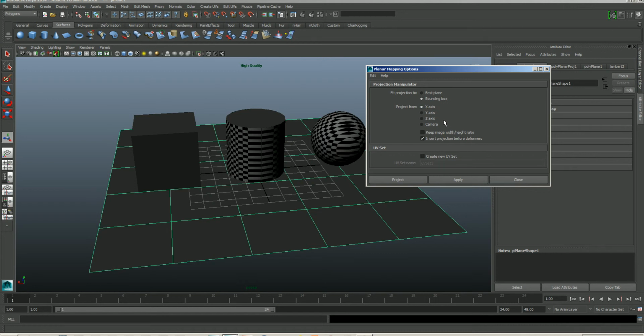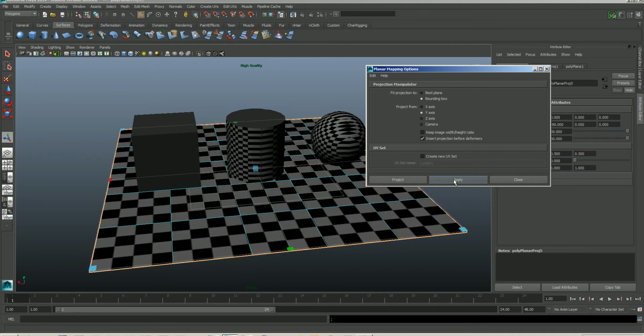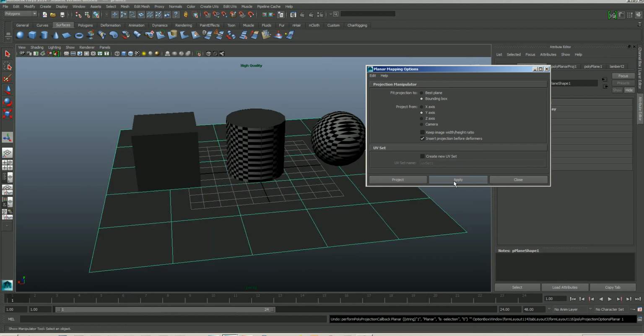What we have on this is basically our camera projection, where this invisible plane is projecting from onto the surface of this. So we want this to come from the top. So we want it to come on our Y axis. So click on Y, apply. Okay, fixed.